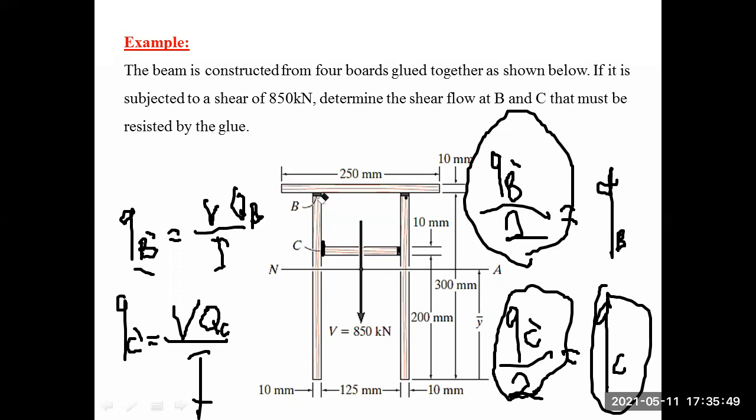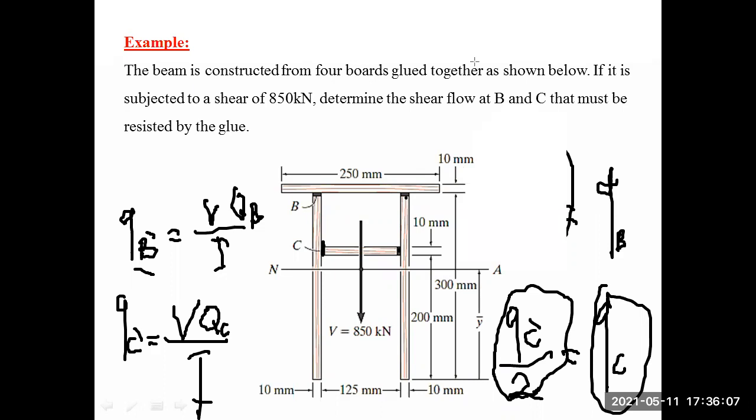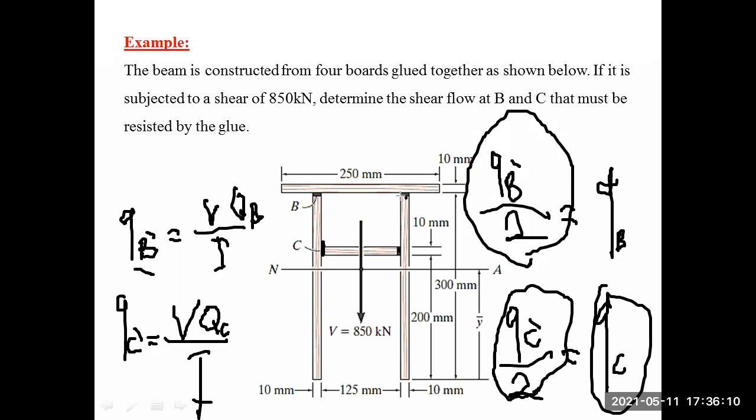But if this was not glued, if this board was like an L-shaped board and it's only glued at this point, okay? Let me check with the color, I'm going to help you understand. This part is not glued. So I remove the glue. This is a single unit, okay? So it's an L shape. If you look at this, it looks like an L shape, okay?